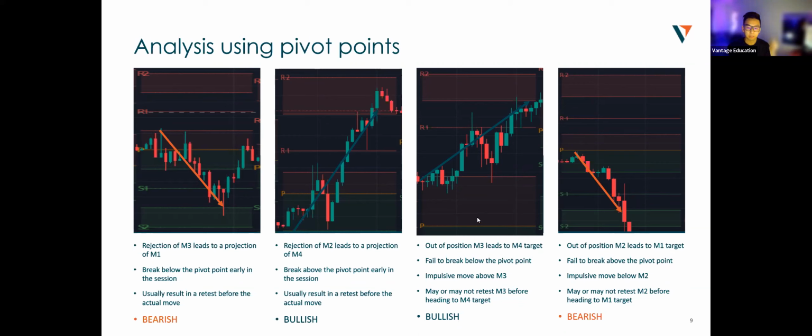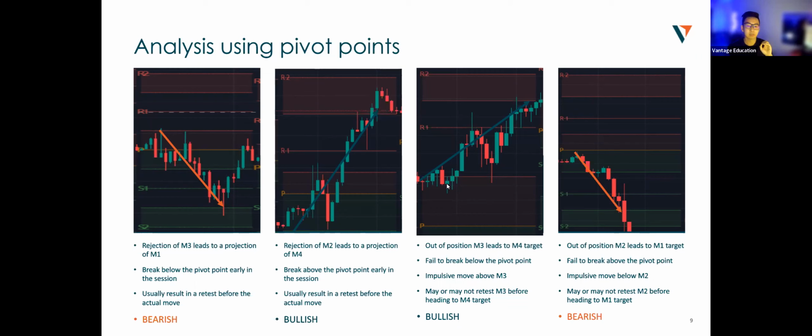These are your standard market structures forming: this will be your higher high and higher low, lower high and lower low, and this will be your higher low and higher high. In certain cases, not every case, not every day, not every week, you'll see something so nicely rejecting the M3 and moving down to the M1 and M2 to M4 levels.